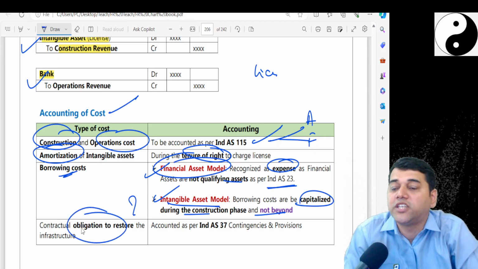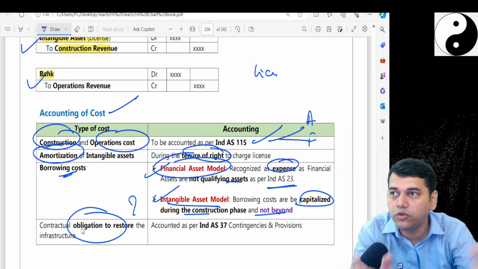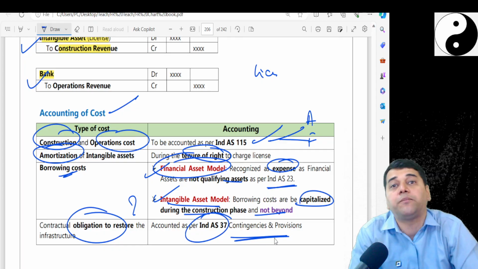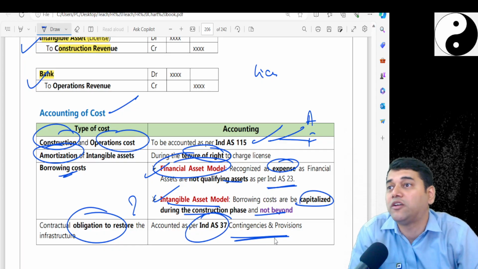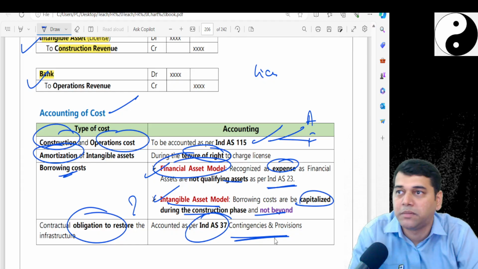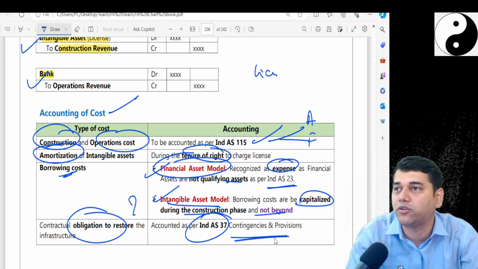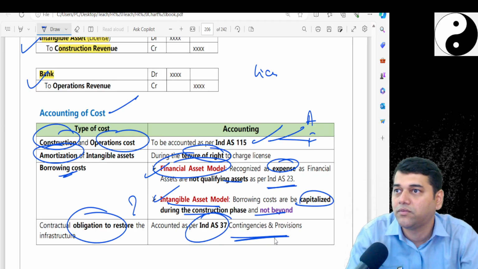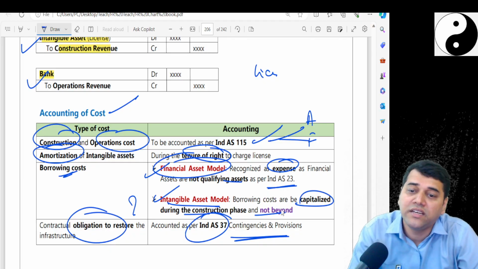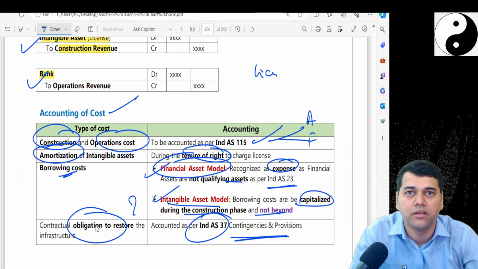Now, the contractual obligation to restore. At the end of the 10th year, should you not restore that property? Will you hand over one road with holes? No. That's why, as per Ind AS 37, you have to make a provision every year. Dismantling cost under Ind AS 16 is an expense to the P&L account. But this will start when? From the time operation starts. Why? In the construction period, there is no dismantling cost. Once the asset is ready, you get into an obligation. It is not a dismantling cost; it is a restoration cost, because the asset would have been worn down over a period. So you have to make a provision.